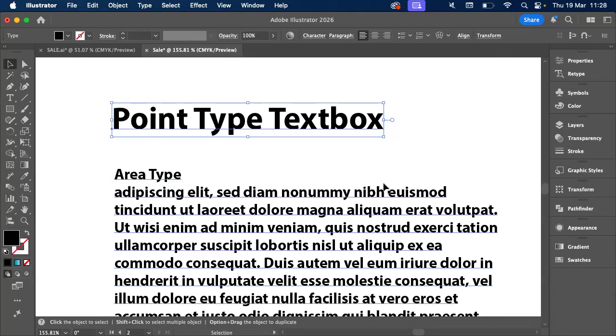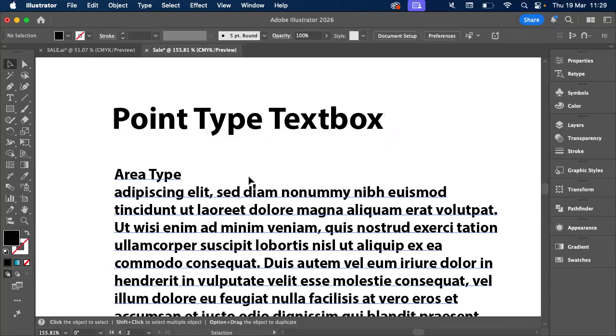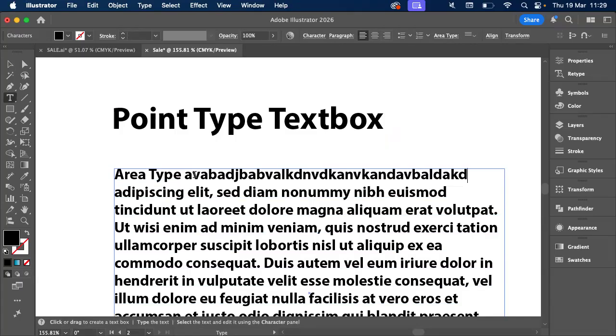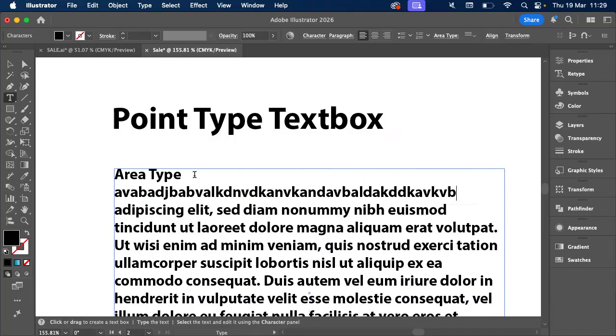So a point type text box gives you only a single line. In area type, when I'm typing within this, and I'm just going to type in nonsense, when I reach the end of that text box, it is of course going to jump to a new line.